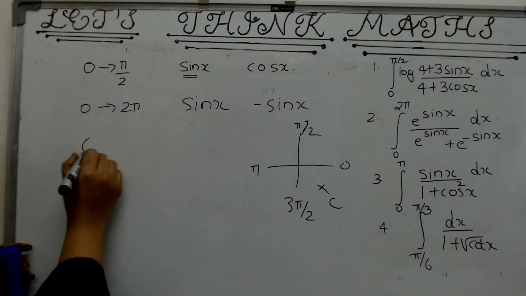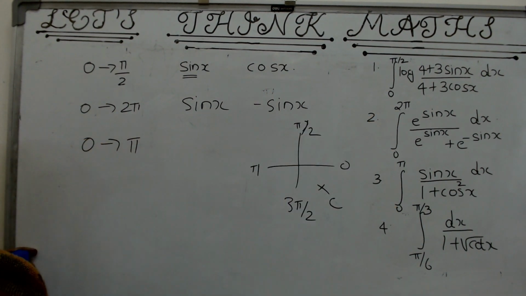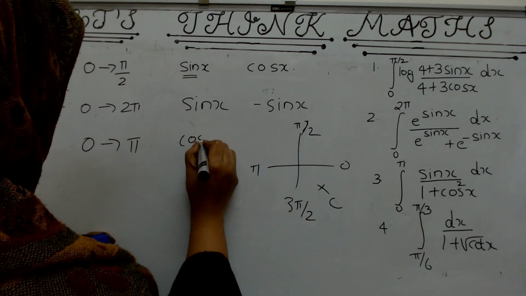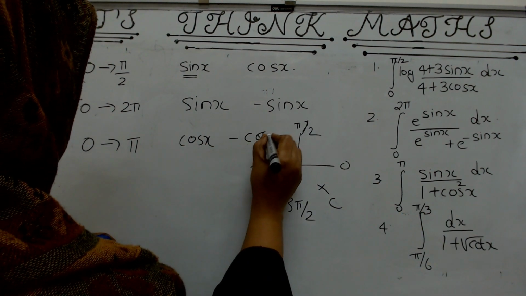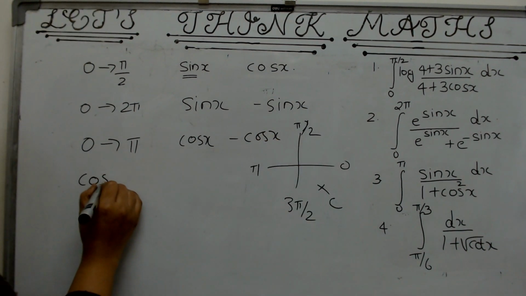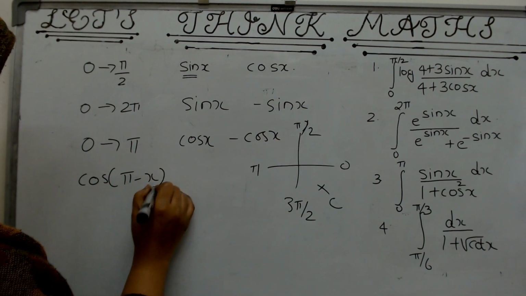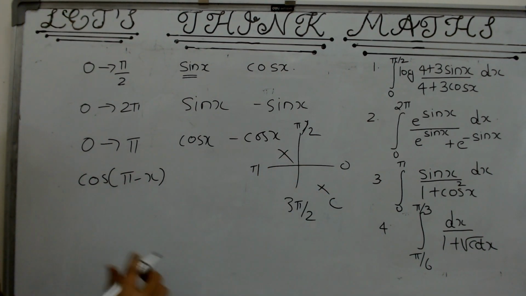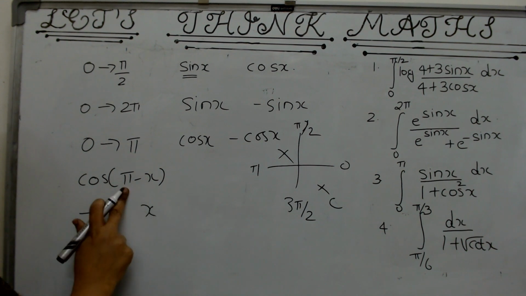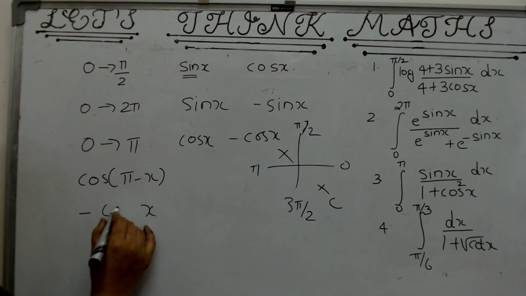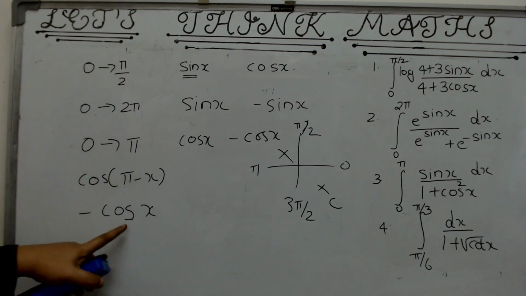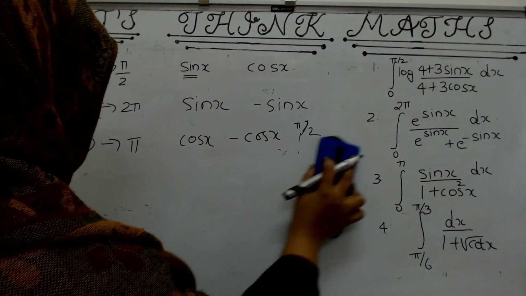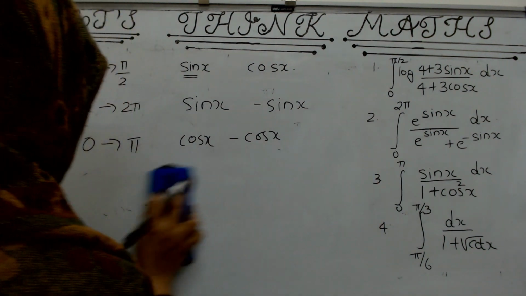It is 0 to pi. There, what is the change you will observe? You can't see it here, but cos x becomes minus cos x. I will show you how. Take cos of pi minus x. Again, where is pi minus x? It lies in this area where only sine is positive. So this is negative. Now it is pi, so the cos function is retained. So it becomes minus cos x. So you see how they are behaving. Just watch out for that.